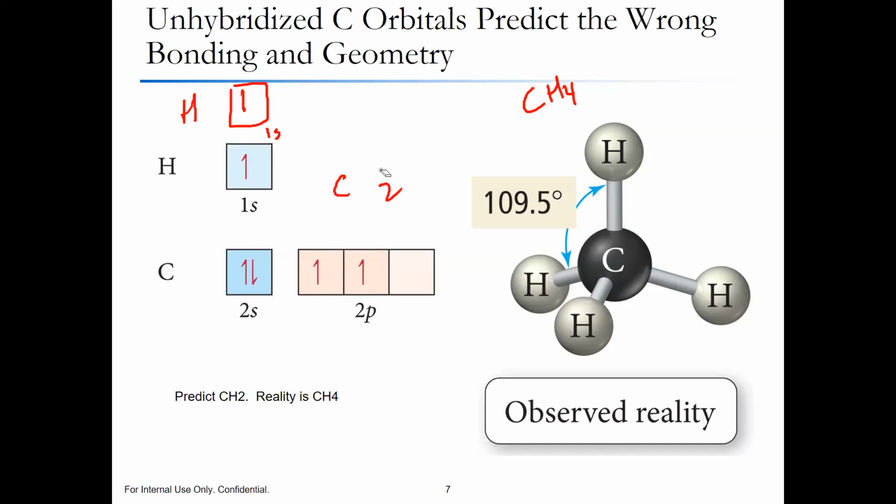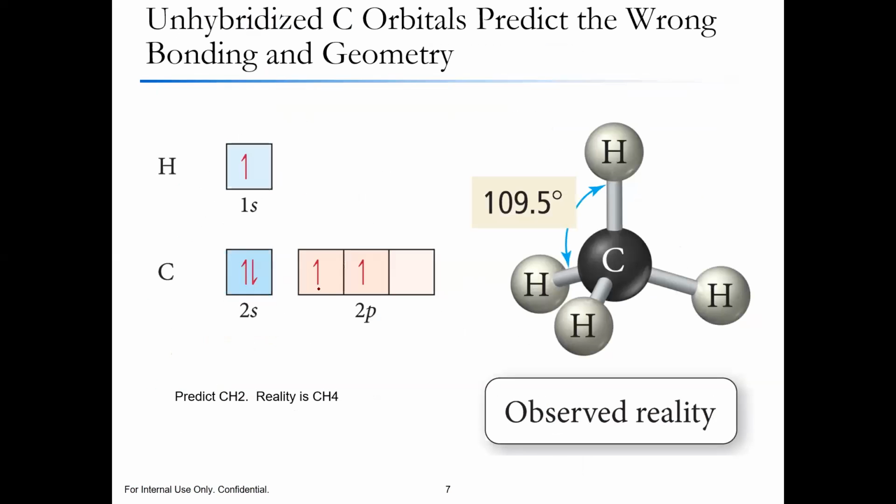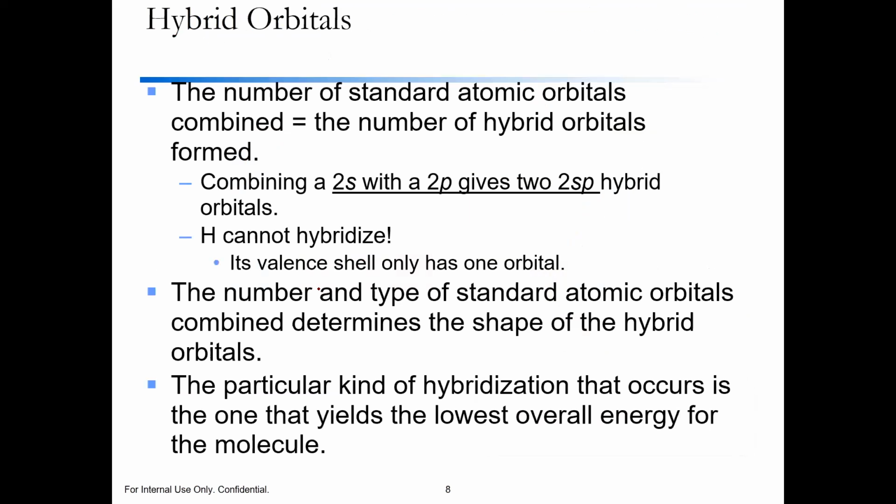What we're going to do is make one of these electrons jump over here. If we jump one of these electrons to here, now we're going to have 1, 2, 3, 4 unpaired electrons on carbon. So let's see how that's going to look on the next slide. Oops, maybe not the next slide, maybe a couple of slides later.